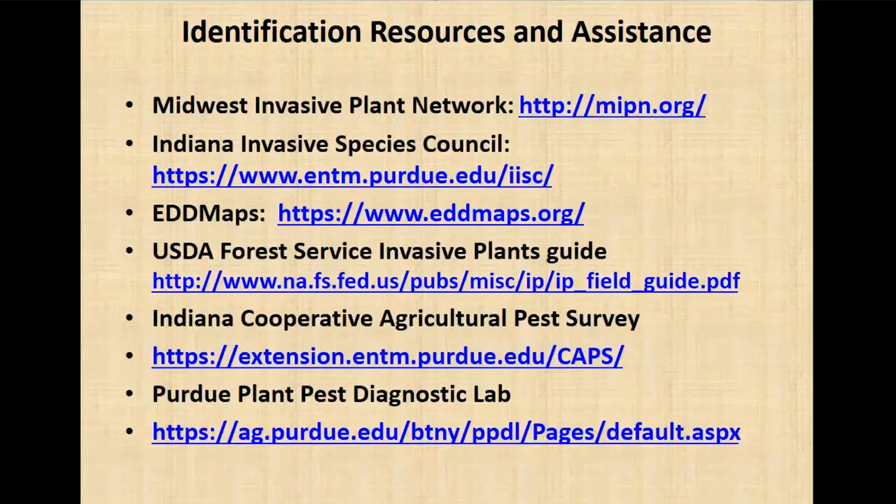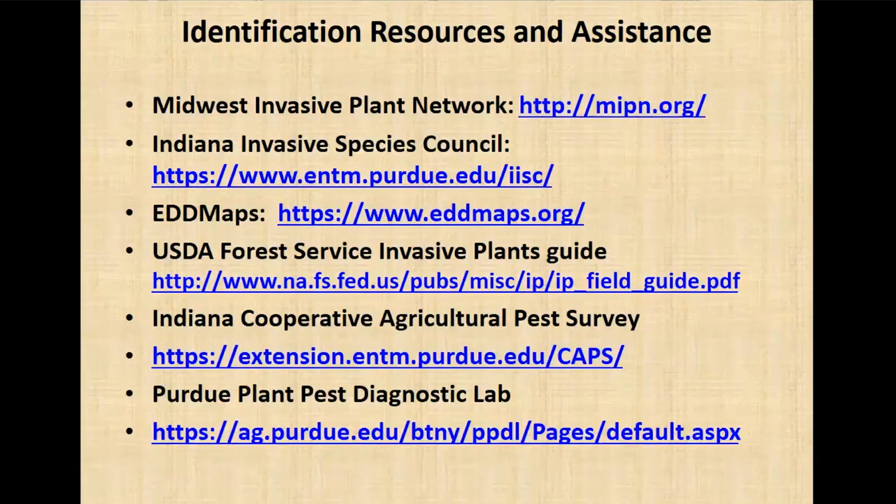So this is just kind of a beginning of the identification of invasive plants. We've covered some of them that are common, some that are emerging. There's lots of other great resources you can tap into to learn more about this, both in terms of identification, control, and other resources and assistance available to you. The Midwest Invasive Plant Network is a wealth of information on invasives, including a really good control database that talks about a lot of different control techniques. I refer to it regularly on species that I'm not familiar with.